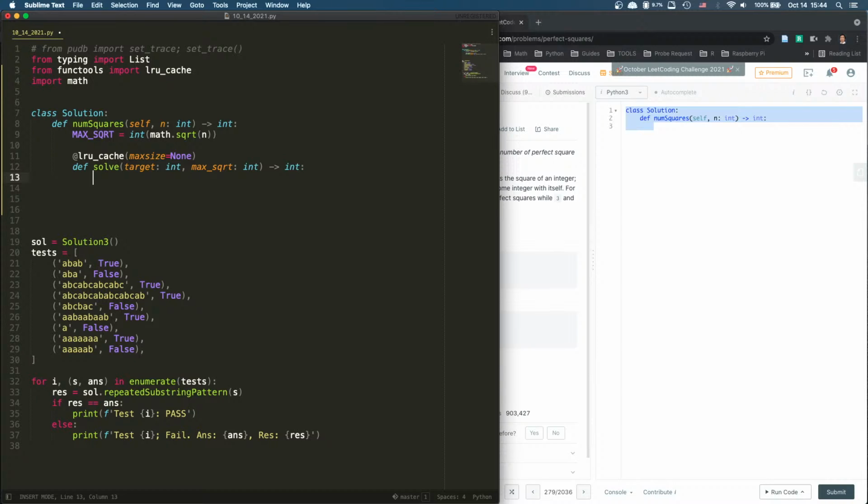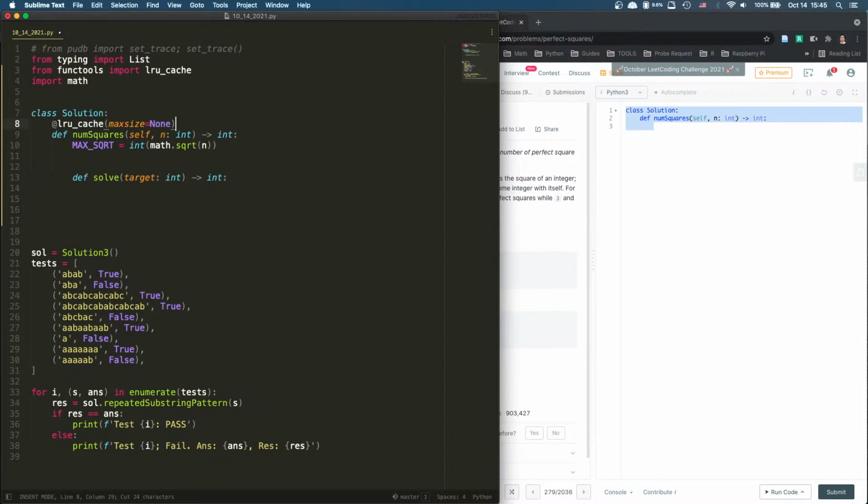for each one, right? So, do we compute it? Where do we compute it? Actually, we don't need it. I can compute it. The max square root I can compute at each level, right? I don't have to. I just need a target, and at each level. Then why do I need to initiate a new function? I don't have to initiate a new function. I think I can do it here.